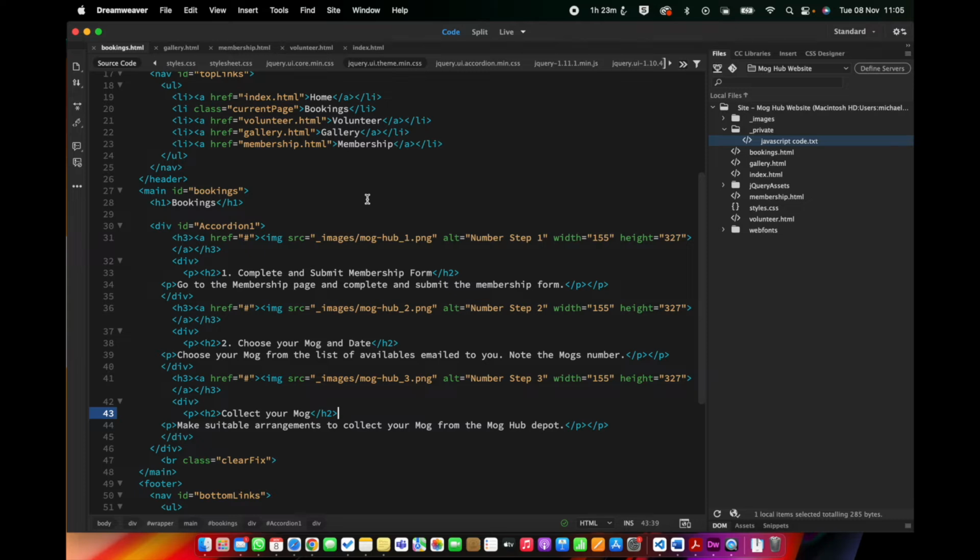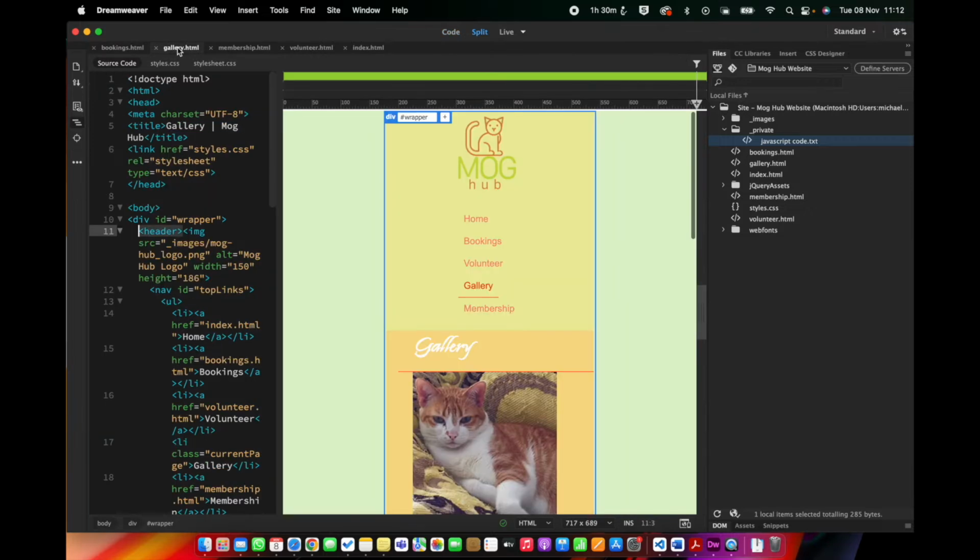Alright, so we're ready to move on to the final part of JavaScript and jQuery that we're going to add into this site. The last part of this is to build some JavaScript into the gallery. There are lots of ways that you can build in slideshows. You can go and get code online and follow the instructions. We're just going to do the whole thing ourselves here in Dreamweaver.